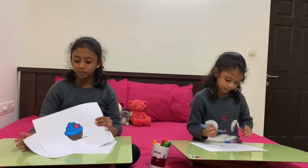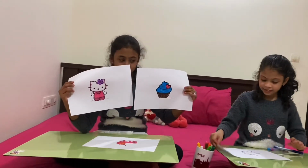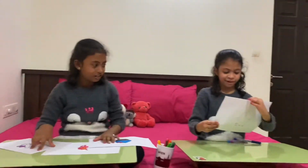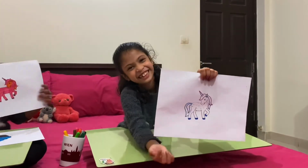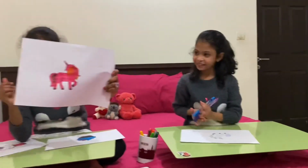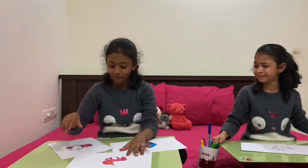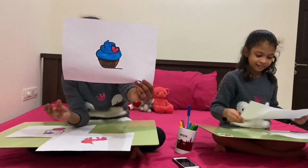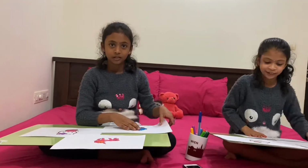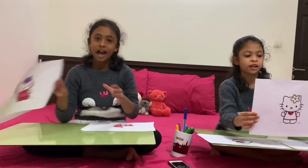Guys, comment down below which one do you like? These two? Okay, my finished product is this one. I kinda made a mistake in this one. Or this one. So you have to select it from any of the three pictures we have done. A cupcake. Comment down below which one you like. I like the cupcake. The Hello Kitty.